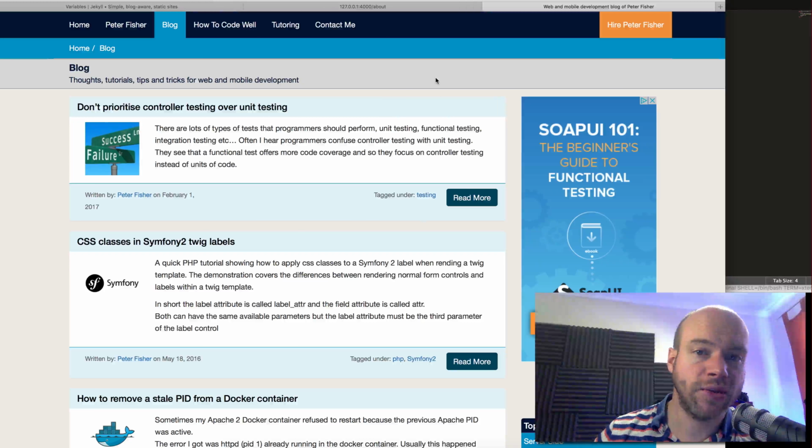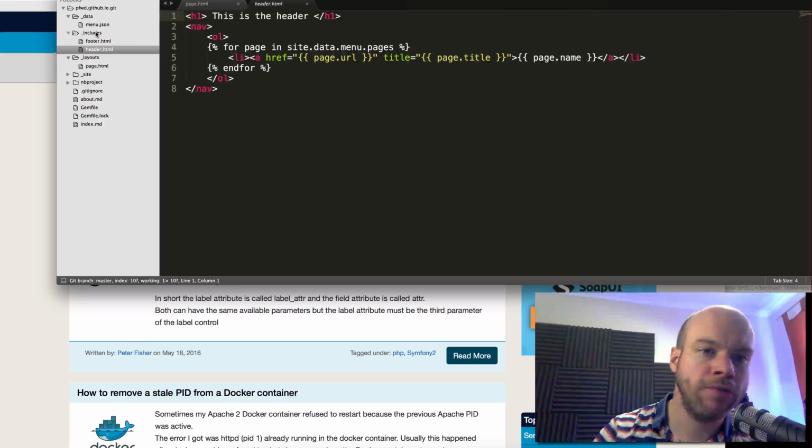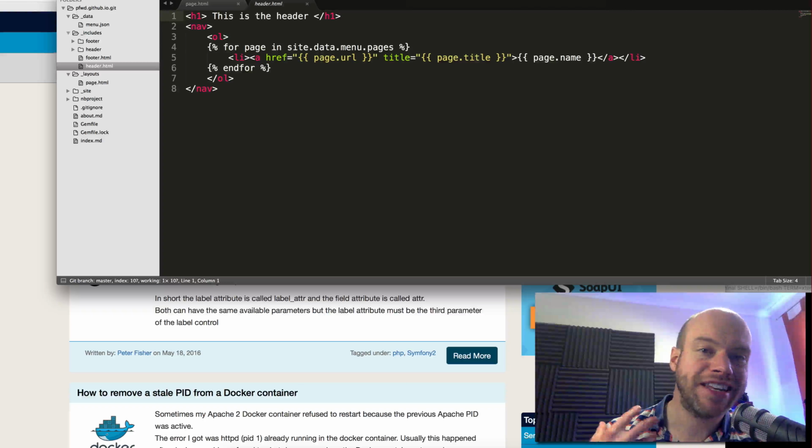So really the ideal situation is to lay out the templates, or lay out the layouts, I should say, in Jekyll's terms, in such a way that makes sense. So just throwing everything in the header file, throwing everything in the footer file isn't great when you want to reuse things. So what I'm going to do is actually create some of my own directories within these things, and it's perfectly acceptable to do so. So for example, in the includes, I'm going to create a new folder in here, and I'm just going to do header, right? And another folder in here, called footer. So now I'm starting to give some structure to what's in these include folders.